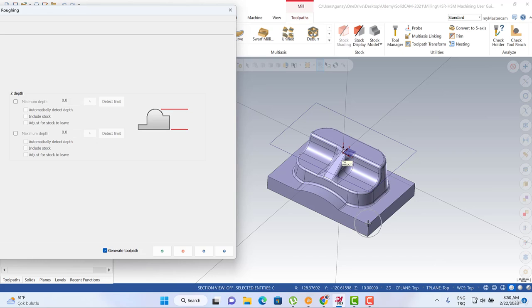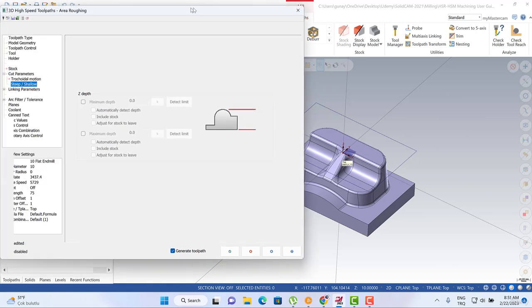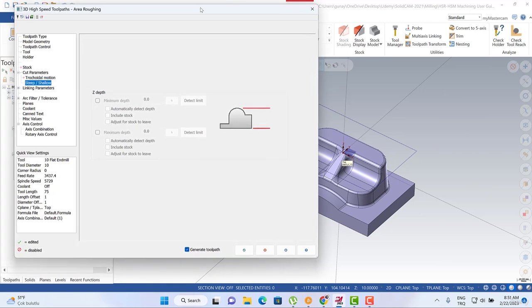So this point is also going to help us organize our depth. You can also use that to organize your maximum depth position.